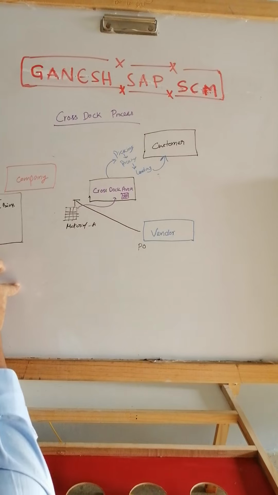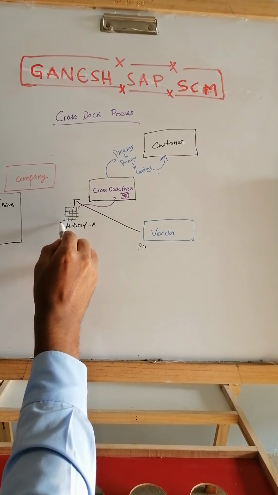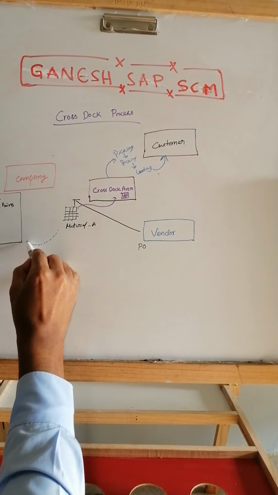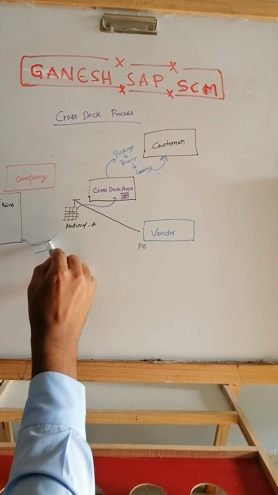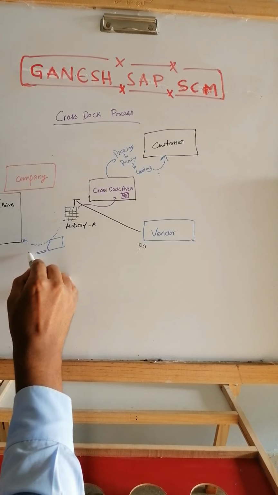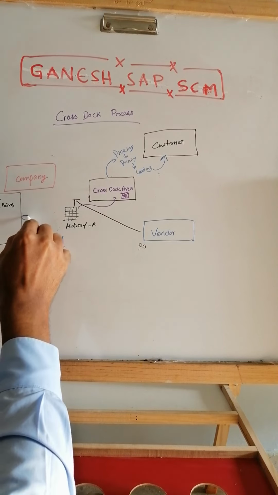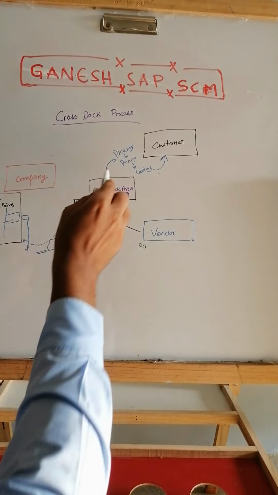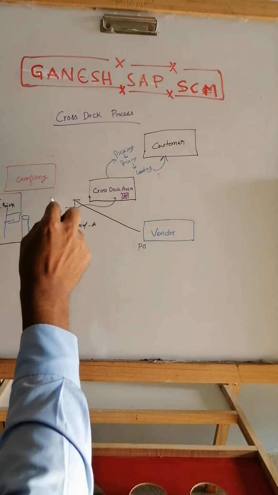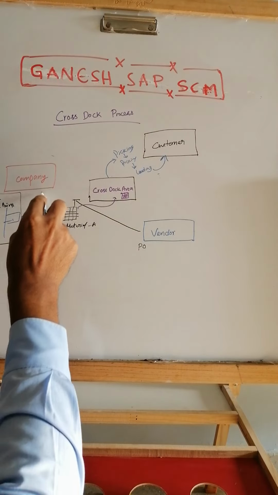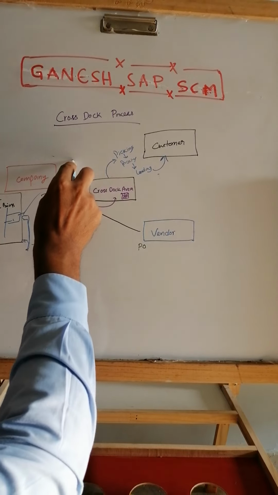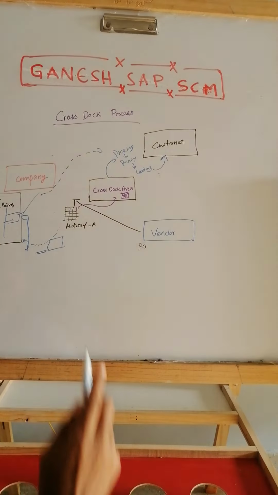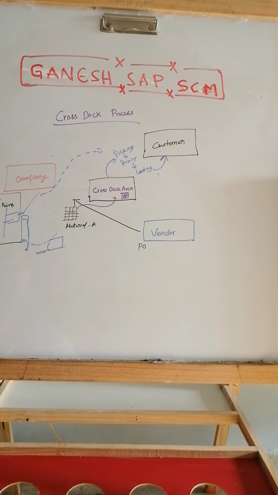The pick list will tell you the bin. Already one person has put it away with the forklift. He came with the forklift and put it, and they also used some kind of cranes to keep it in a high rack. During picking again, another person from the picking team will come and take this material and move it for picking. To avoid that, this cross dock area will be helpful for you to reduce the put away time and picking time.